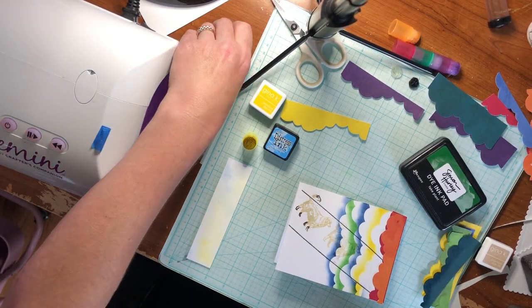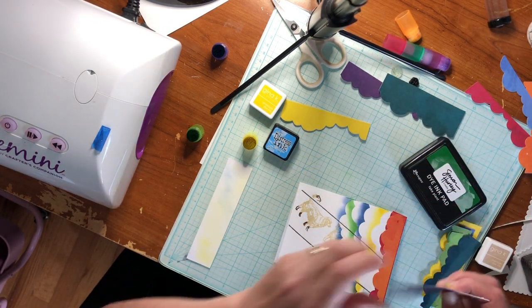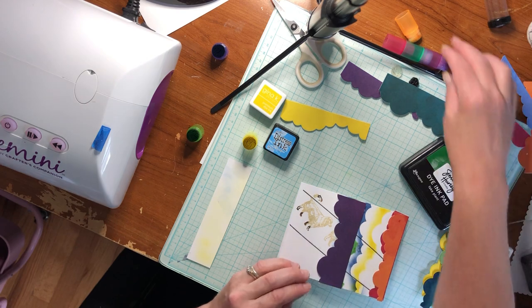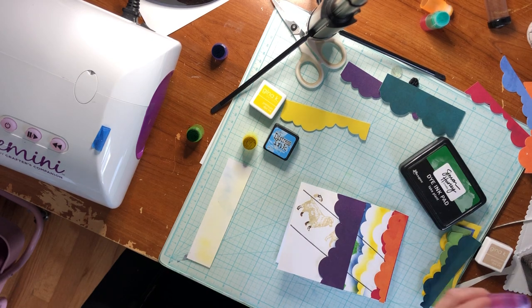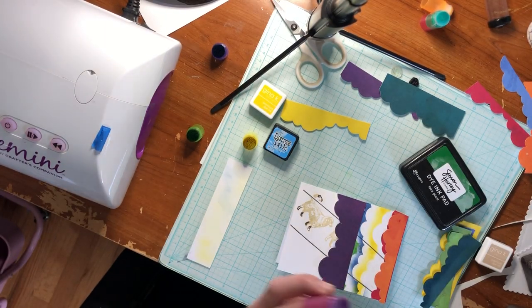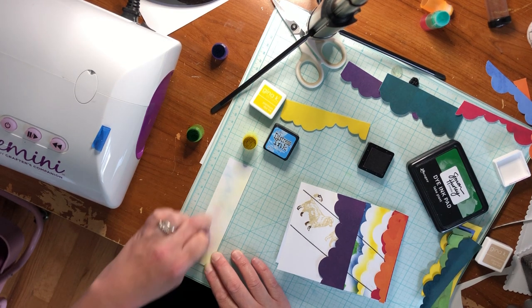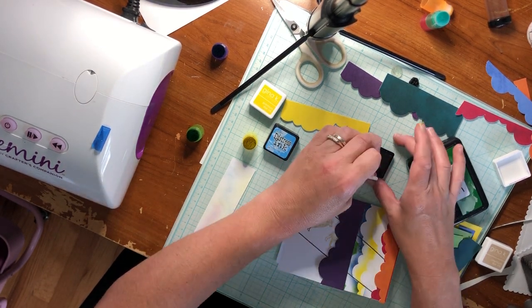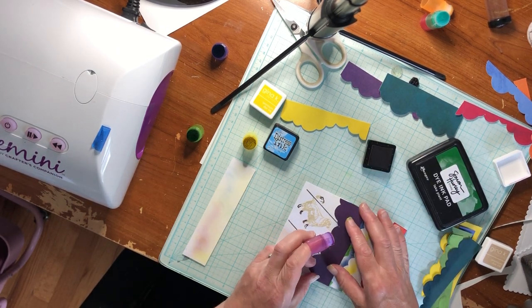Okay, now we're gonna go indigo violet. So that would be more purple. So I'm just gonna use seedless grapes. Or no, let's use Gina K's plum punch. Let's try that for violet, shall we? Let's try that. Try your plum punch. Hopefully that ain't too dark.